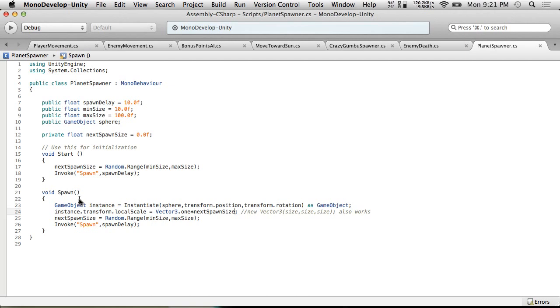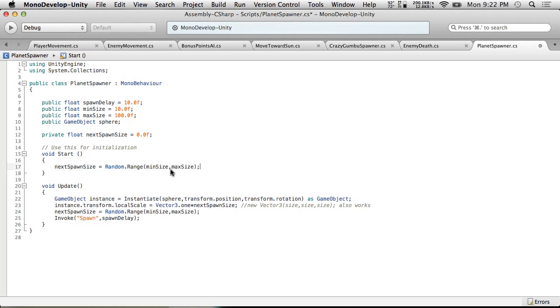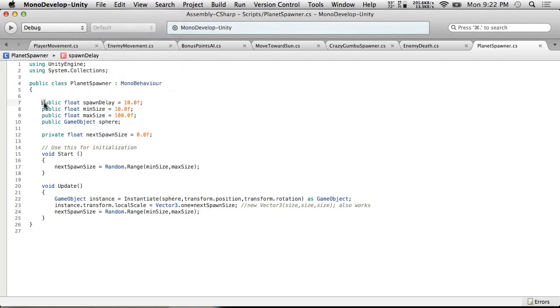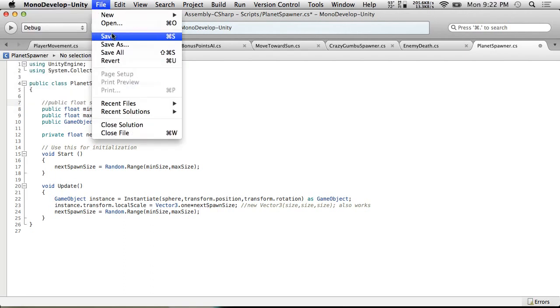So, right now we're doing a spawn delay, but we're not checking anything else. Instead of doing it that way, let's actually make this an update function. So we're not going to need to invoke it anymore, and we're not going to actually use spawn delay anymore. I'm just going to get rid of that for right now.